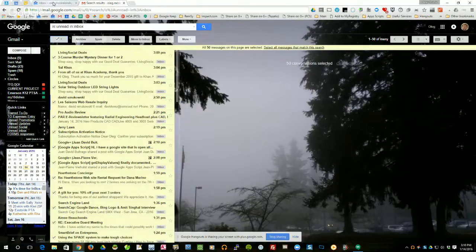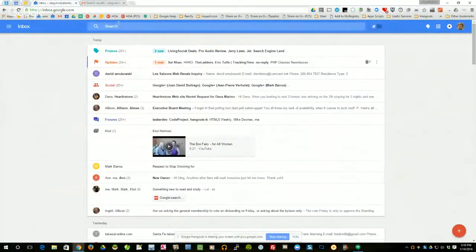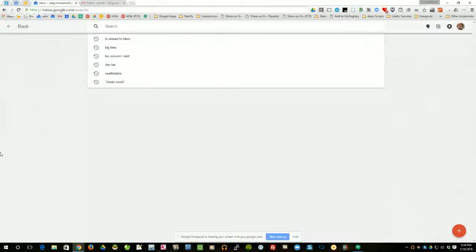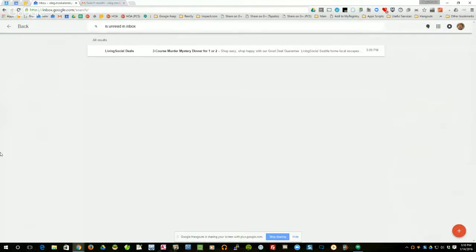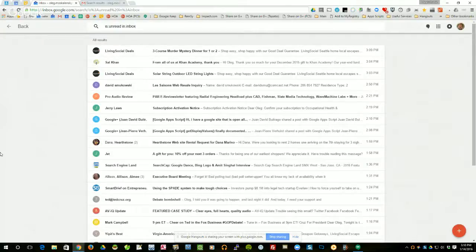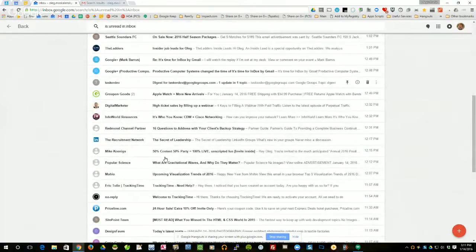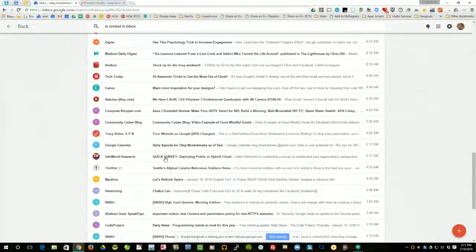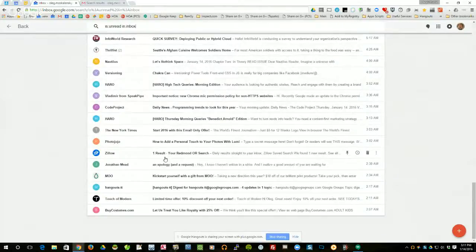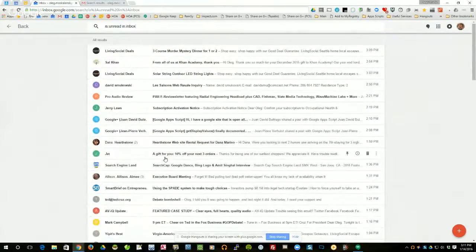What you can do now in Inbox is essentially the same thing. If I type in the search string here, is:unread in:inbox, it'll do exactly the same thing like it does in Gmail. And so the beauty is, as you can see now, I don't have anything that has been read. It's nothing but new messages, just like I was showing you in Gmail. So I got that part done.